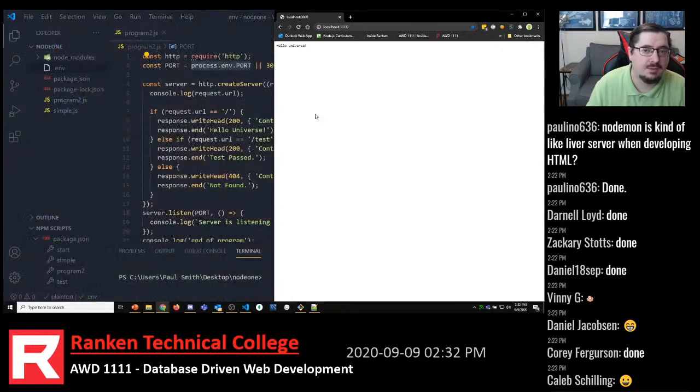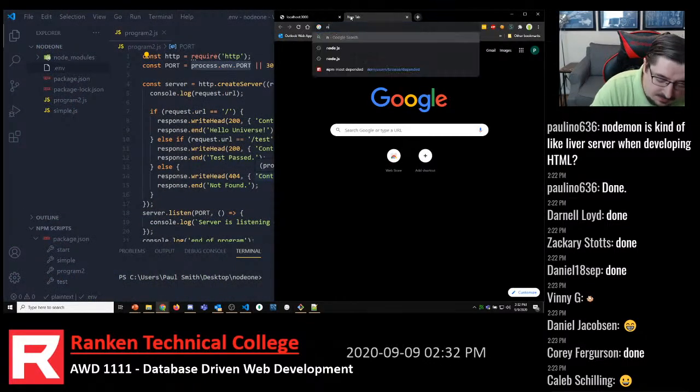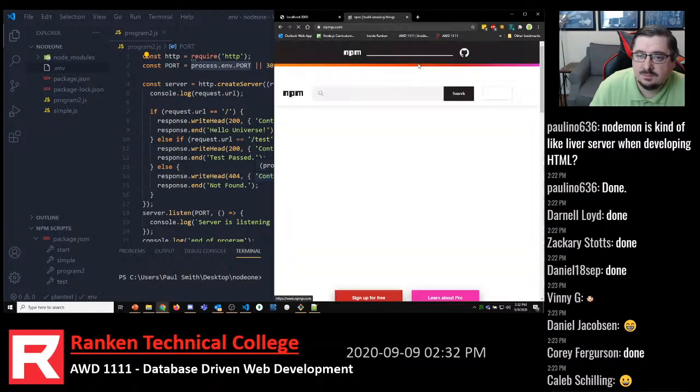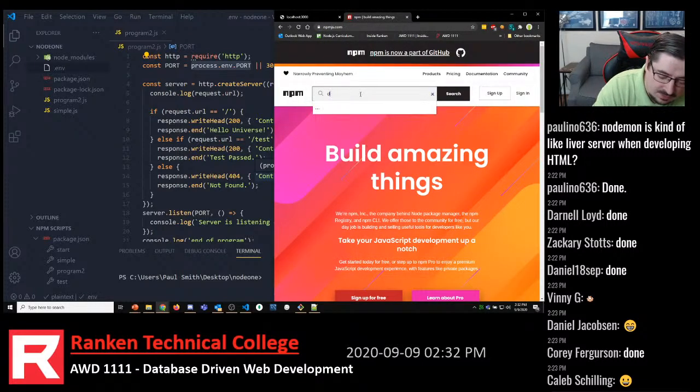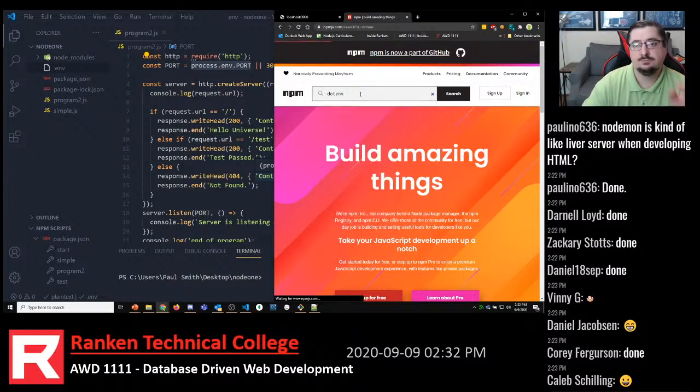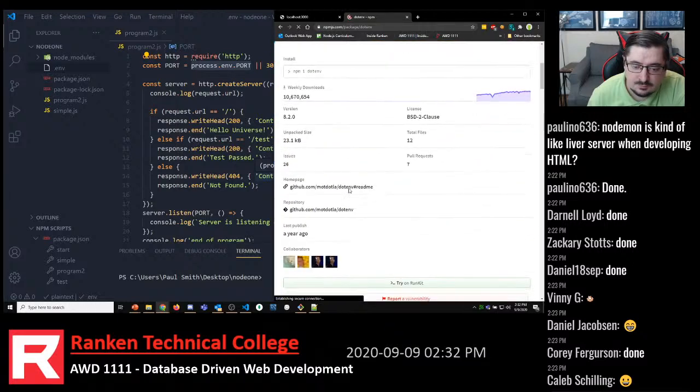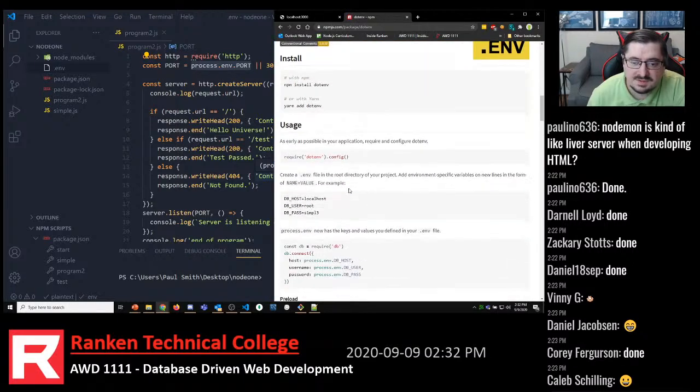So there are two ways to set up dotenv. I'm going to go out to the npm website. We can look at the documentation, npmjs.com. I'm going to look at the dotenv package. One way I can set this up is by just requiring it and then calling config.